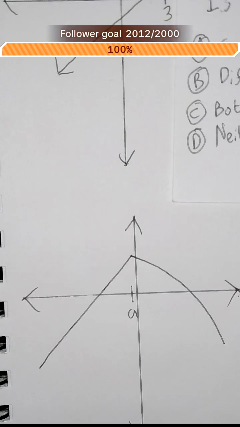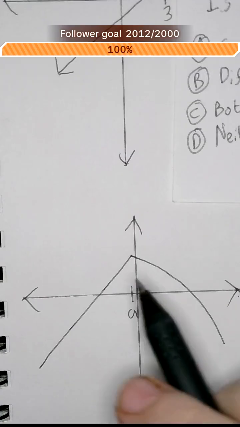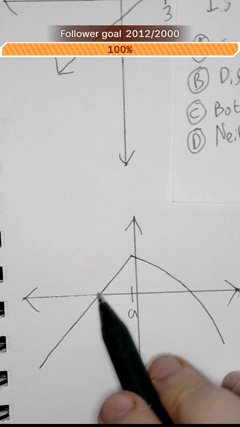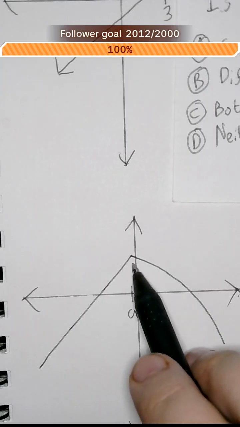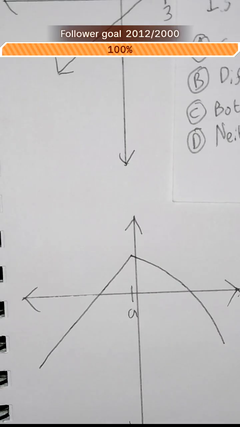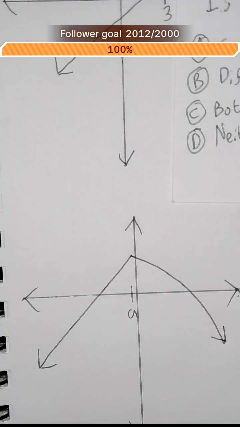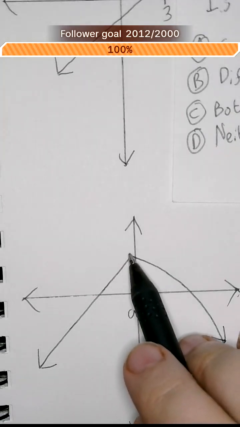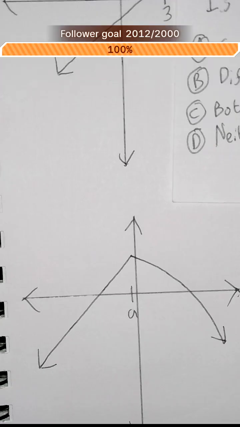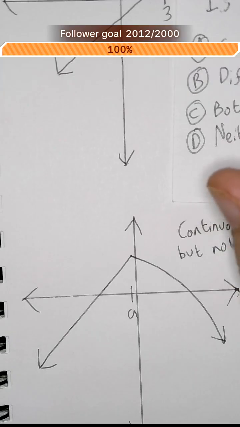So how do I know that that is not differentiable? Well, it's because I go suddenly from a positive to negative slope without a point where the slope is zero. So here it looks like I have kind of like a shark fin, doesn't it? I think shark fin is probably the closest thing to what that is. Let me attach my arrowheads. So because I have a sharp point, this function is not differentiable. So it's continuous, but not differentiable.